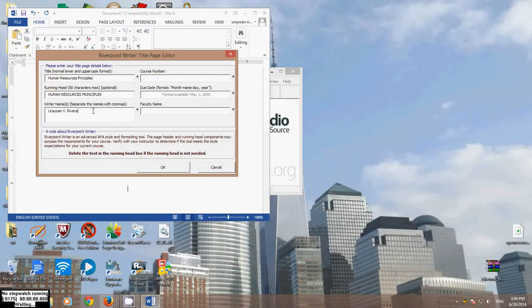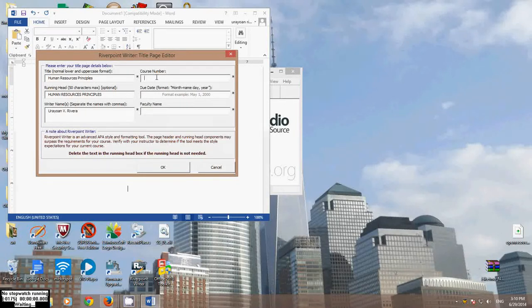You will write down your name, which in my case is already embedded. However, if you're doing a group project or a combo project, combo will be just two people in a group. If it's more than one person, you would go next to your name, put a comma, and put the name Jane Doe, for example, on this one. But we're going to take that out and just leave my name.